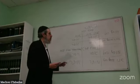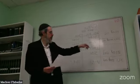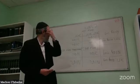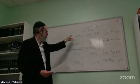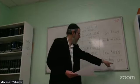Now, you want to take a pot before Shabbos, you want to wrap it up, with something that does not add heat, like a towel. You take the soup off the fire, you keep it hot, and before Shabbos, it is permitted to insulate it. On Shabbos, it is not. And let's jump over here in the Mishna Berura.